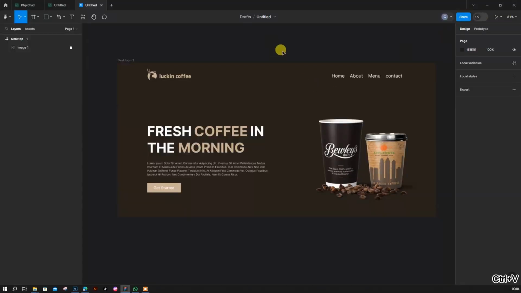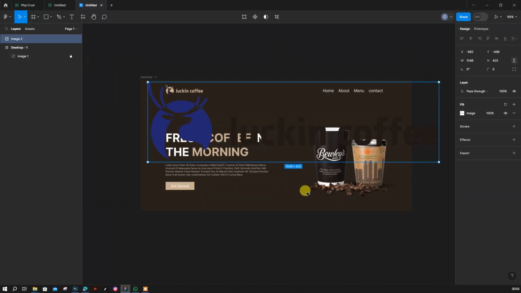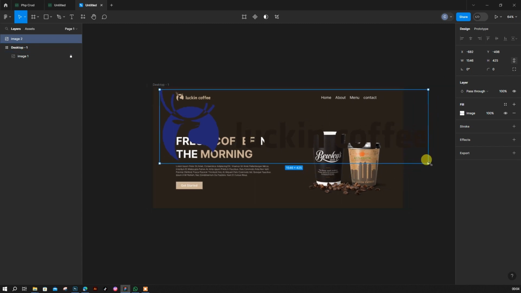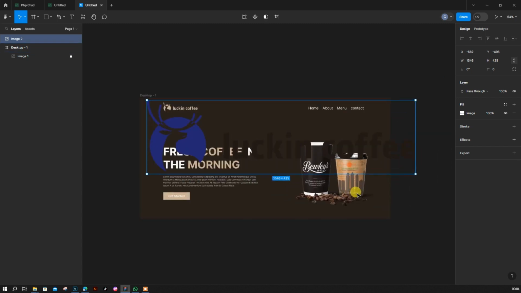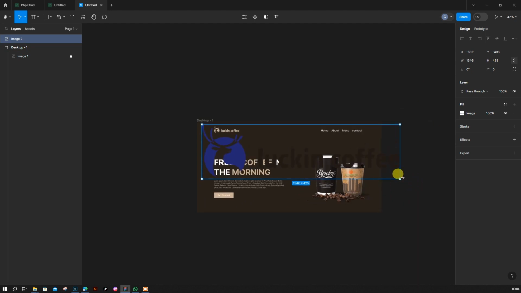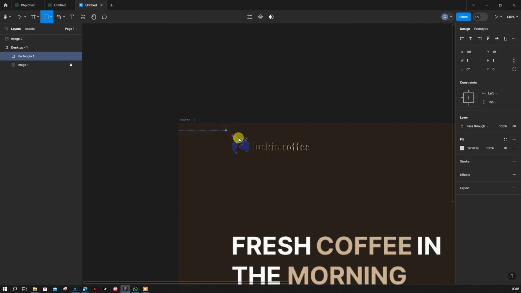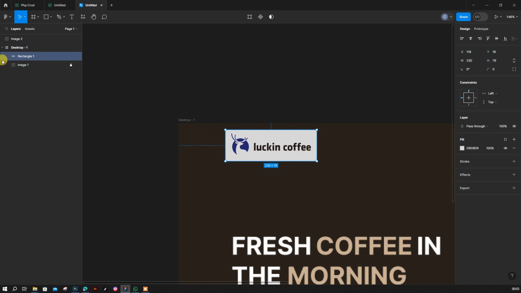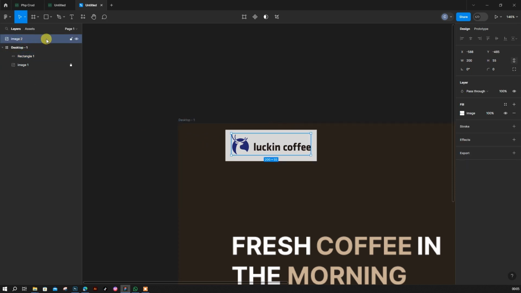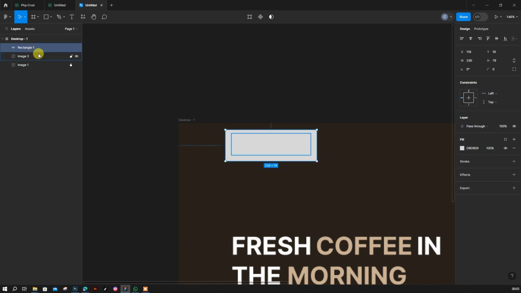Come here, Control V. Pressing Control and scroll your mouse, you are going to zoom in and zoom out. So come into one of these corners, push it, pressing shift. So here you can find the rectangle tool. So we are going to make a rectangle over here and have a look. That image is our logo. So we're going to take our logo under the rectangle.